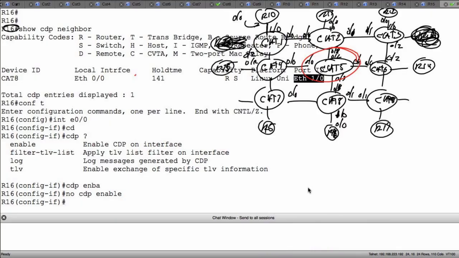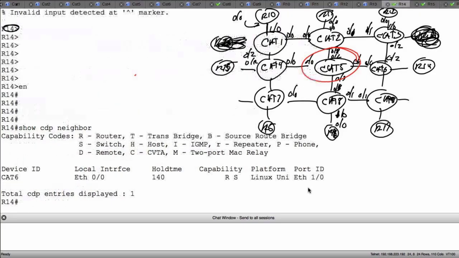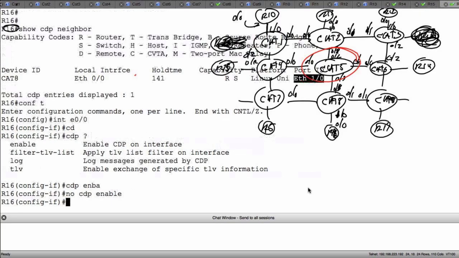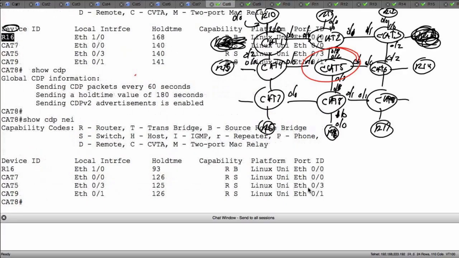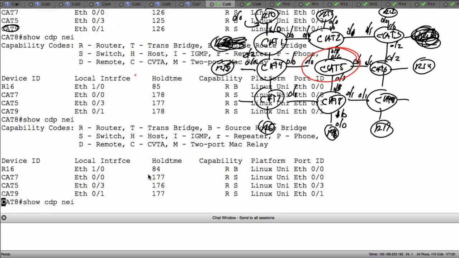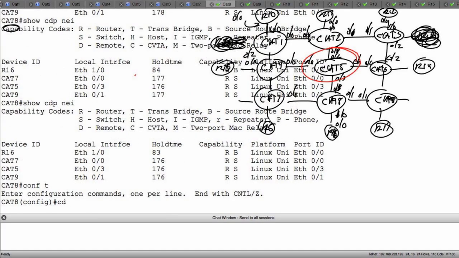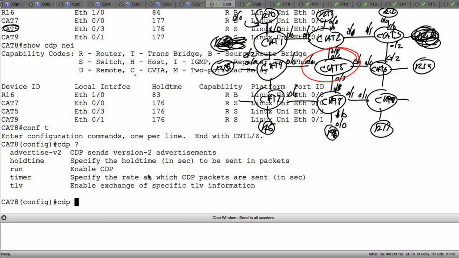So when we go through and look at how this is going to work, I've turned it off. So let's go back over to, which one did I use? I did 16. 16 should be connected to Cat8. So let's take a look at this. Show CDP neighbors and see if it's actually starting to cook out. Well, we're down to 93 seconds. So we know we've missed 2 hellos already. And we can see that this is constantly going to keep dropping and it's not going to reset. Now, while this is happening, what I also want to do is look at some of the other configurations that we can do. Everything is going to begin with the CDP command.